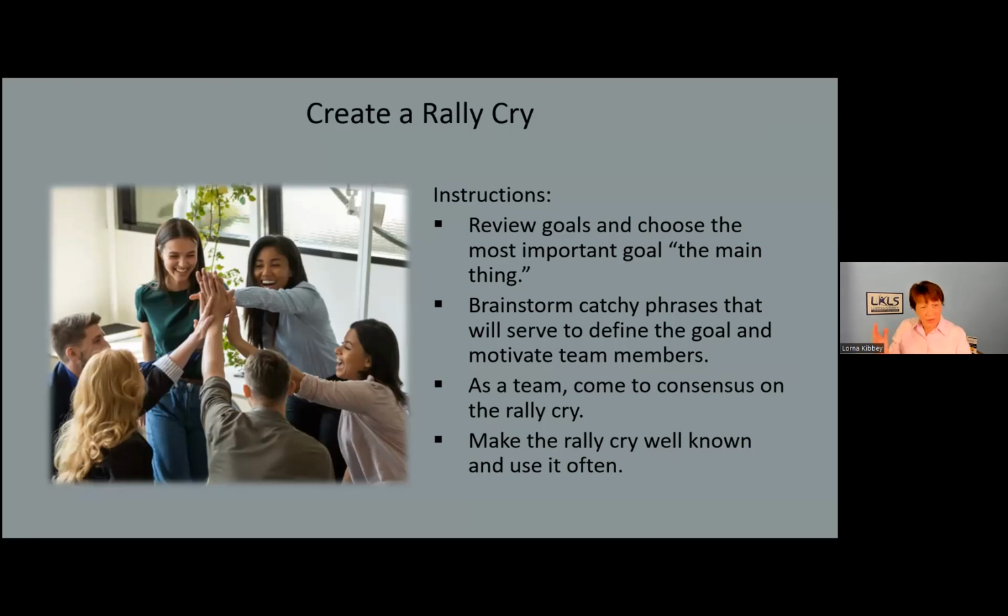What's the most important goal? What's the main thing? I get different answers from different team members. You can see how dangerous that is. But sometimes we don't stop to think that maybe not everybody is even on the same page with what's most important right now. So that's the first thing. Let's make sure that we understand what the main thing is and that everybody's focused on the main thing.